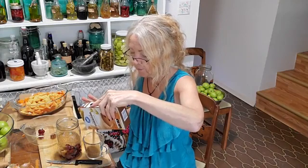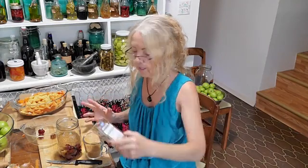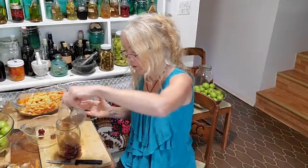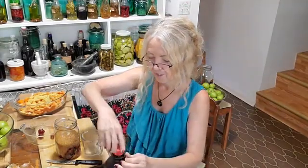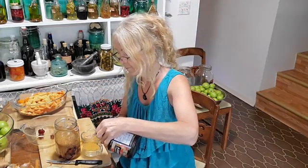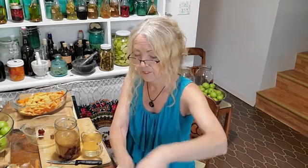Okay, so typically the recipe is 2 cups of fruit, 2 cups of sugar, 2 cups of vinegar. So if I'm making half, it'd be 1 cup of fruit, 1 cup of sugar, 1 full cup, there we go, and 1 cup of the apple cider vinegar to make a half recipe. Oh my God, I'm so funny. Okay, so there we go. And yeah, so that's good. So we're done. I don't even have to peel the rest of those or cut up the rest of those. We'll just see how this turns out.